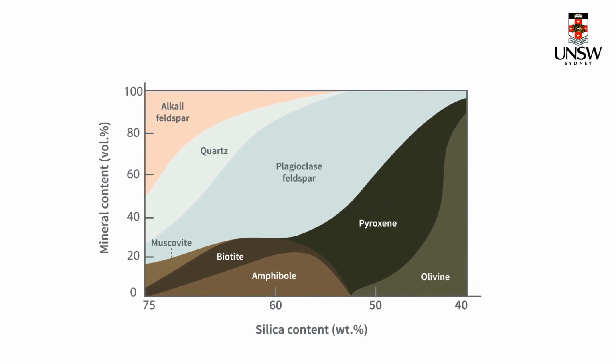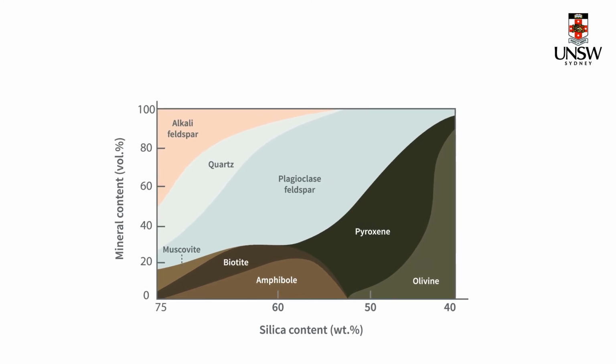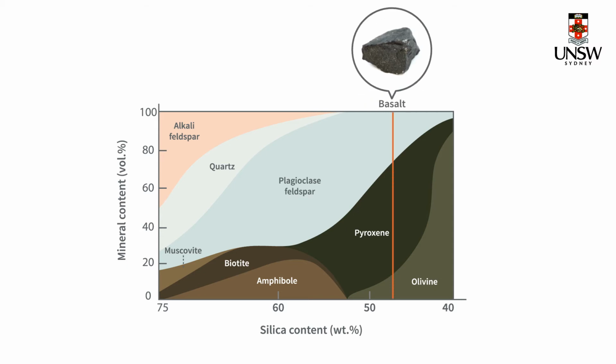Extrusive igneous rocks vary greatly in their appearance due to their mineral content. The classification of the rocks depends on this mineral content. The most common type of volcanic rock is basalt. Basalt is formed from a relatively low silica content fluid magma. The fluidity of the basalt magma enables it to reach the Earth's surface more easily than other types of magma. Basalt comprises primarily plagioclase feldspar and pyroxene. Olivine can also be a significant constituent in basalt. The areas with dark shading in the diagram represent black, or in the case of olivine, dark green minerals. This shows you that you would expect basalt to be a dark rock.